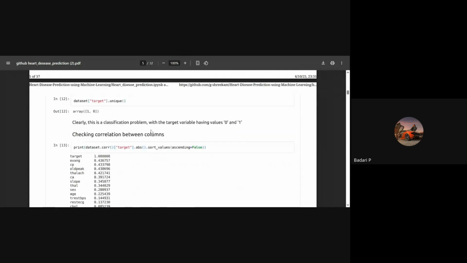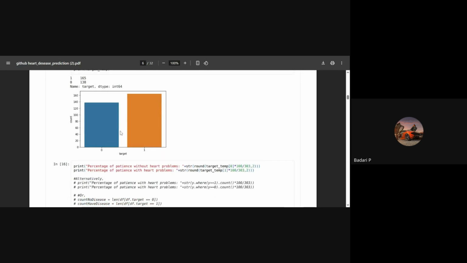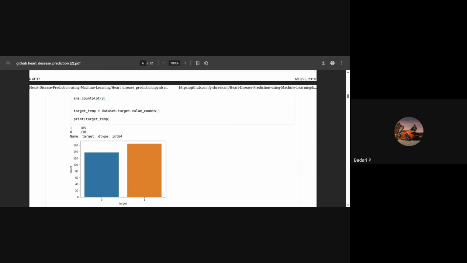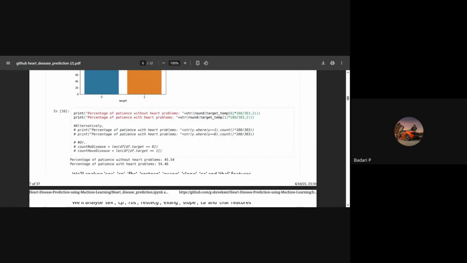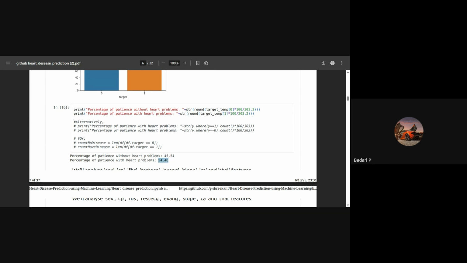Okay. Target count is 165 male and 138 female. Here is the percentage of patients without heart problems and the percentage of patients with heart problems. So 45% without heart problems, 54% with heart problems.